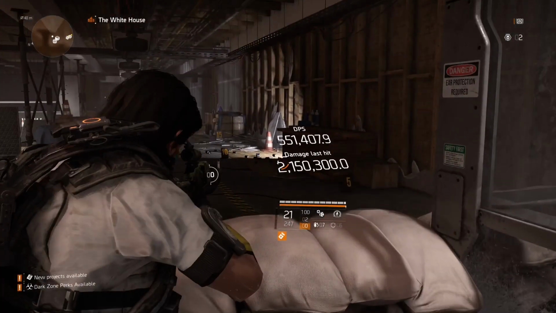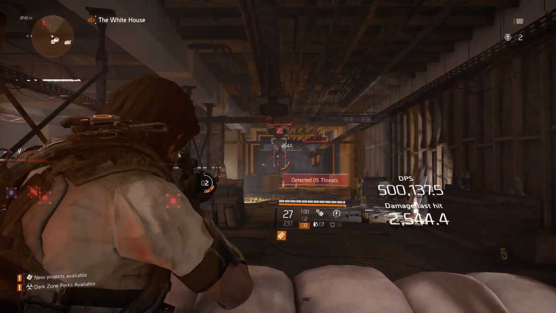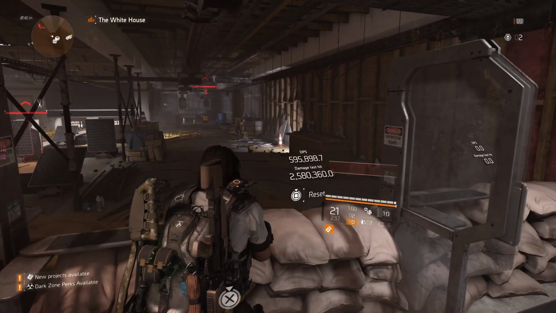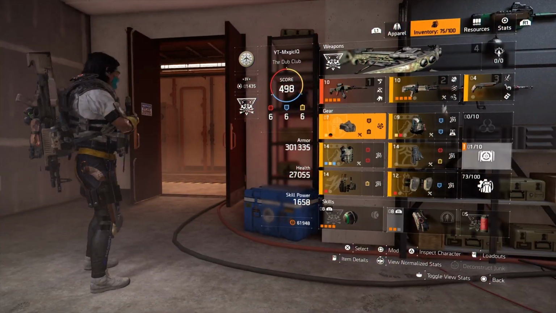You get 2.15 without Spotter, and then once Spotter is active, you can get up to, let's see, 2.5 on a red NPC. It doesn't really matter because there's no DTE on this build. So that's your damage number that you're going to get right there.